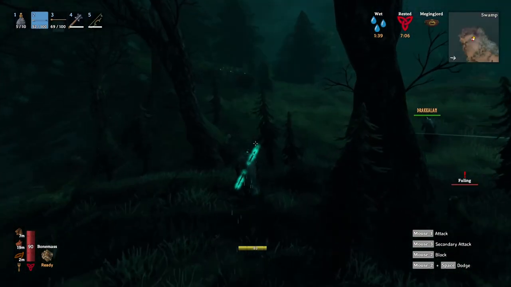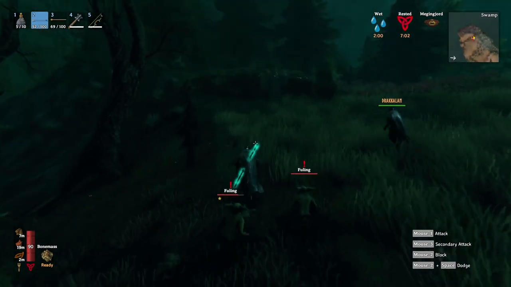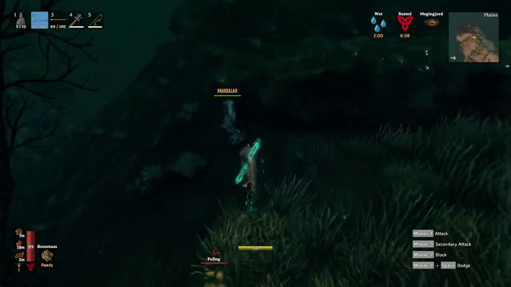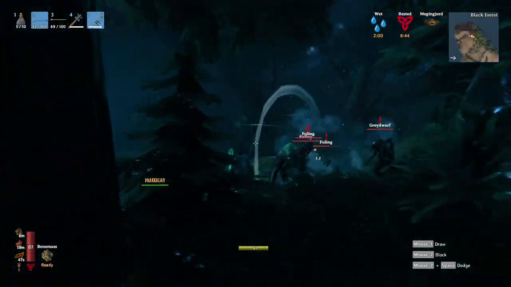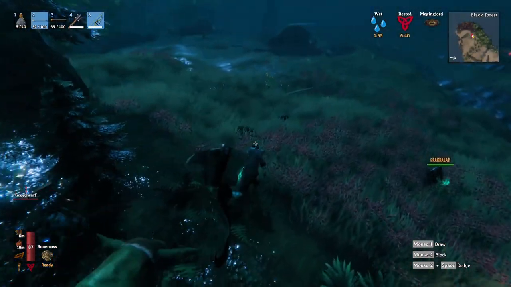Pull back. So a good way to fight these guys is to find a really big rock they can't get on top of. Unfortunately, the only big rock near us is next to a tar pit, and tar pits are really, really, really dangerous. But that's a berserker, and you want to watch out for them, they will kill you immediately.